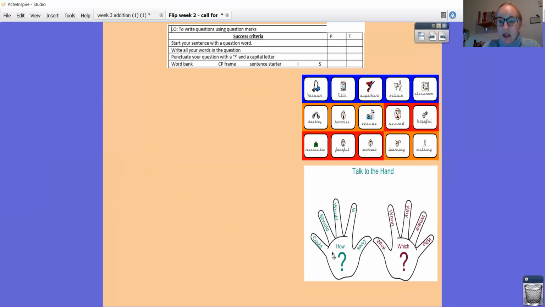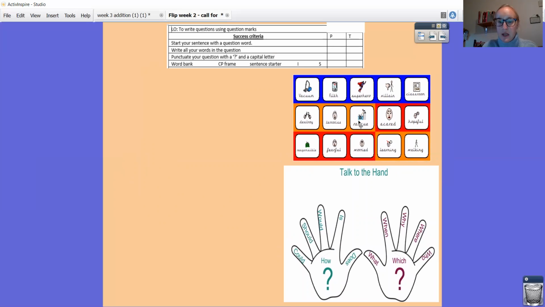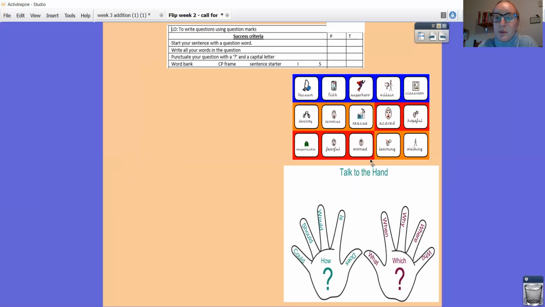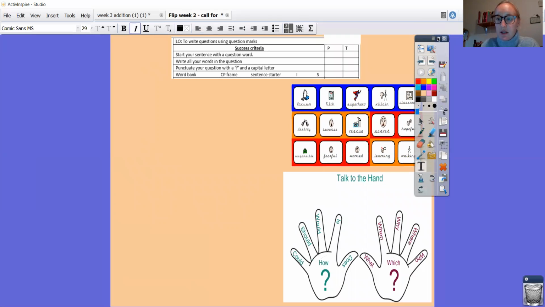On the screen in front of you, you should be able to see my two hands with all my question words and some communicating print words that you might want. We've got Vacuum and Filth, the names of the characters. We've got superhero, villain, classroom, rescue, terrorize. If you're terrorizing someone, it means you're constantly doing things that you shouldn't be doing, and it's very draining on that person. We've got destroy, which means to break something or ruin something. So let's have a go at generating some sentences, which are questions today.